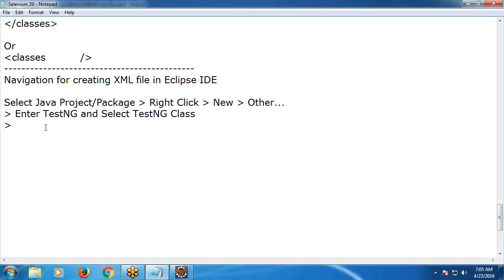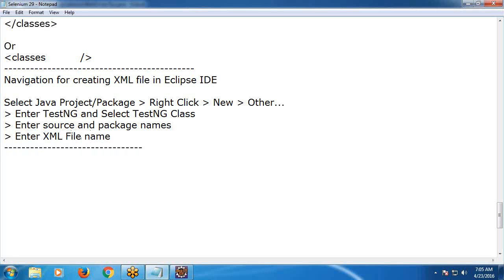Next, enter source and package names, otherwise it will generate. Next, enter the XML file name, then click OK.